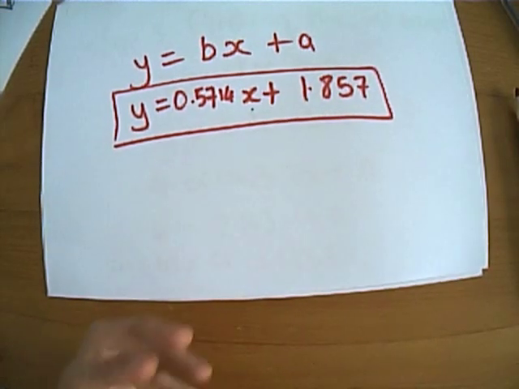So ladies and gentlemen, that is it. That is how we find the equation of the regression line or the equation of the line of best fit. The next thing I'm going to do is do a worked example of an exam question, and then hopefully you've got enough to be getting on with.